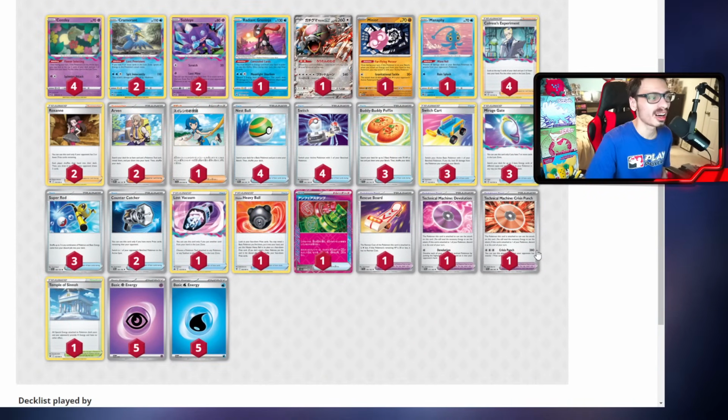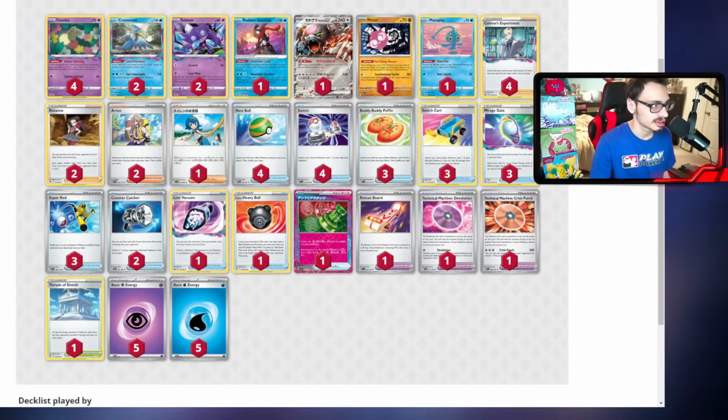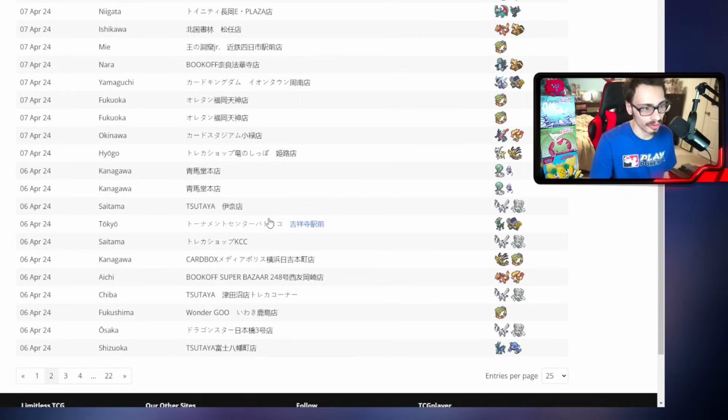Very straightforward Lost Box deck. Playing the Ursaluna. We do have the new Lana, which is a cool addition to Lost Box. Put any 3 of any combination of Pokemon and basic energies into your hand. So it's like a budget version of Clara. Clara can get back Radiant Charizard now. Lana's Assistant says it does not get back Rule Box Pokemon. So when you play Lana, you can't put back Ursaluna or Charizard. But you can put back Sableye and Cramorant, which is what this deck is playing into here, it looks like, with the heavier Sableye Cramorant count. That's cool. I like it. Yeah, and the Ursaluna is just kind of better than Charizard.